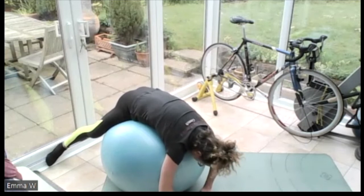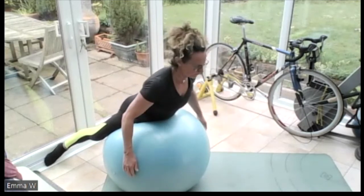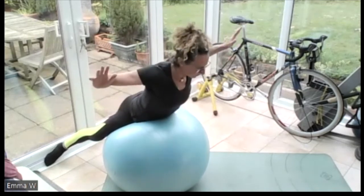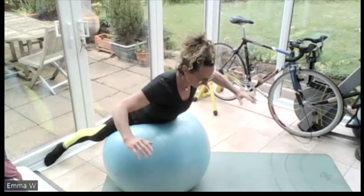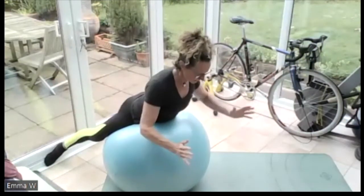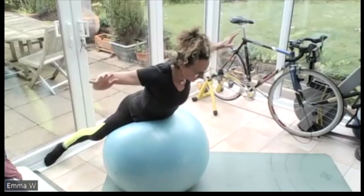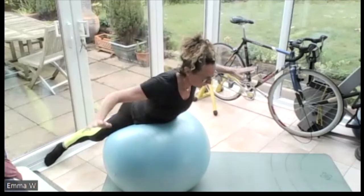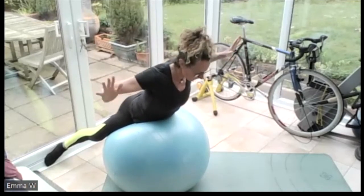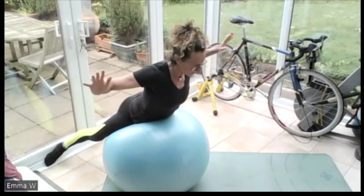Breathing in. Clench the bum. Push the pubic bone in the ball. Lift the body into a straight line. Take those hands in prayer in front. Open them. Close them. Open. Close. Open. Close, open, close, open, close. Hold them open. Passing those hands behind you for five, four, three, two, one.